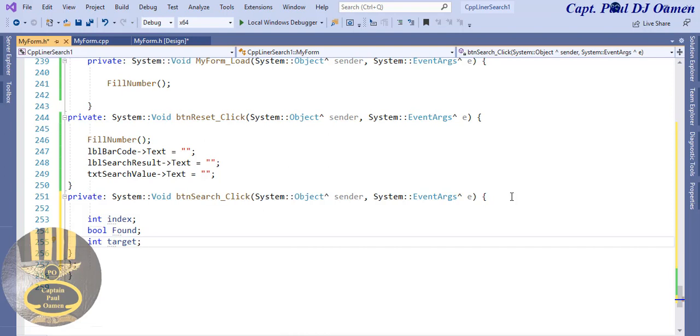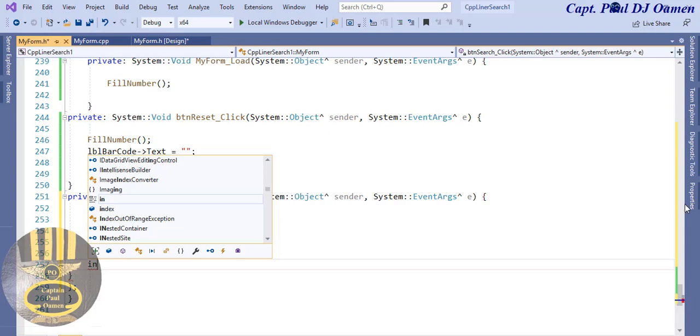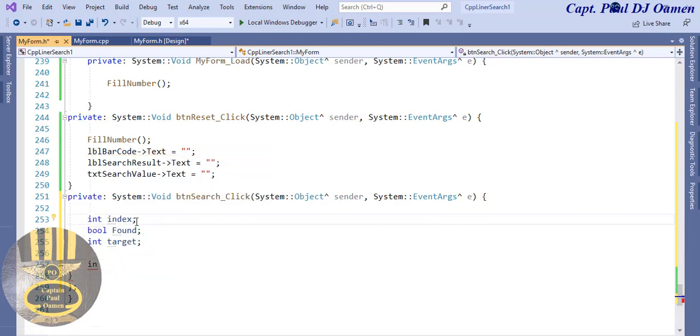Initialize that as 0. And I can also initialize this found with false there.